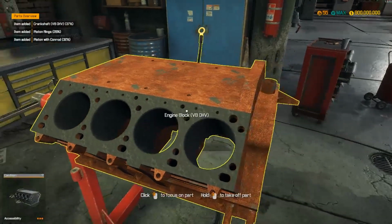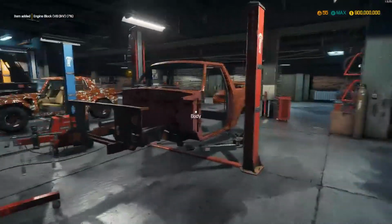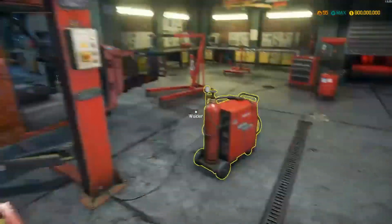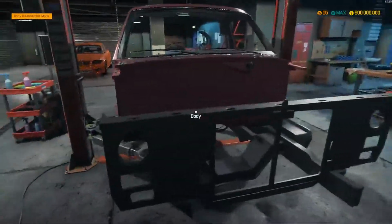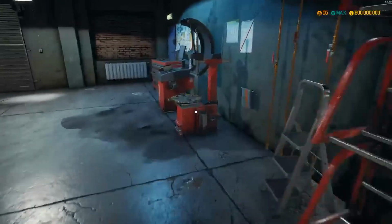There we go, take out the crank, my bad, and do the block. Alright, let us do the interior and use our welder. Alright, so not bad for our little Bronco.